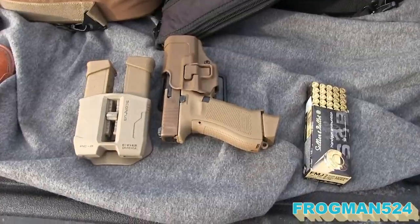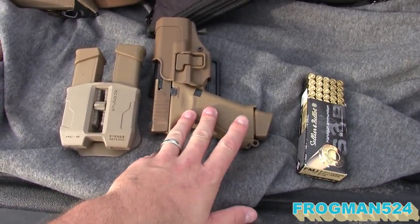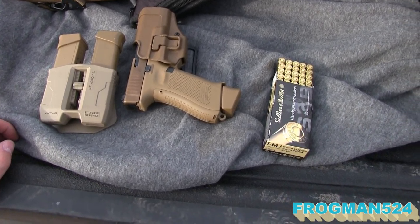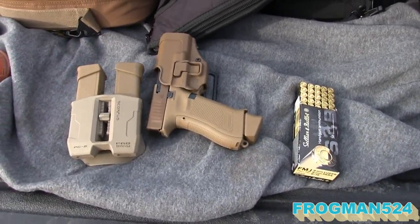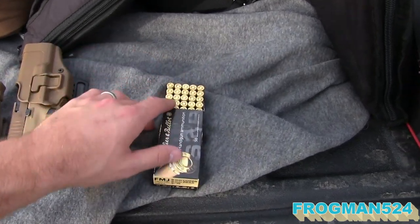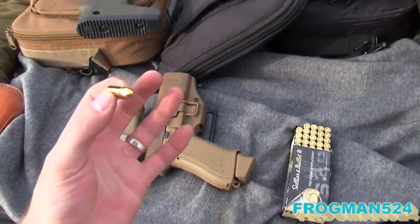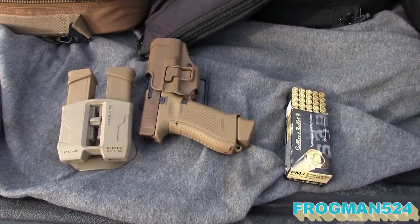See how that goes. All right, so the next caliber up is going to be the 9mm. We're using 9x19 Luger in this Model 19X Glock, which is one of the guns that was competing for the new arms contract to replace the old Berettas that the military was using. So I've got the 19X. We're going to have 3 mags. I'm using Sellier and Bellot 9mm FMJ rounds. Nothing special. Let's go get it loaded up and take some shots.